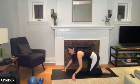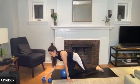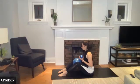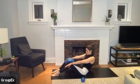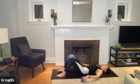And then we're going to come up and grab our props. And we're going to come into a seated position. So our ball is going to come between our knees. Weights are coming off to the side. We're going to roll all the way down on our back. Nice neutral spine.